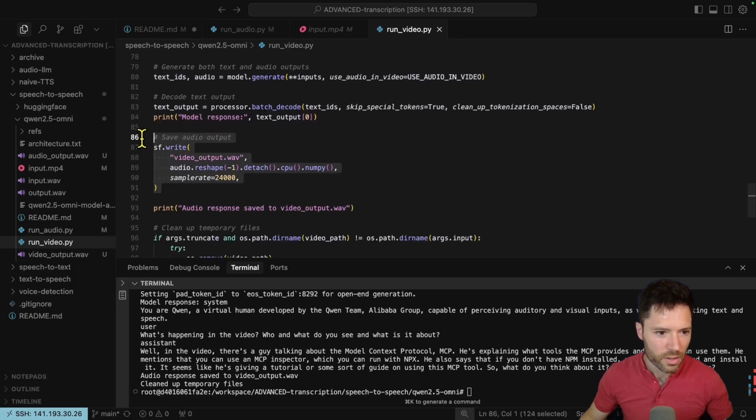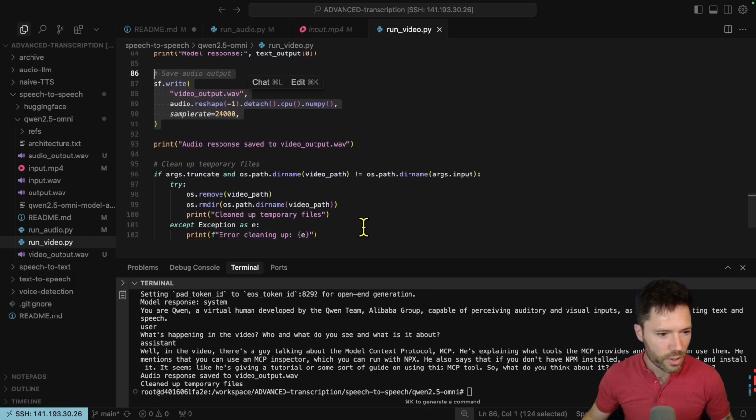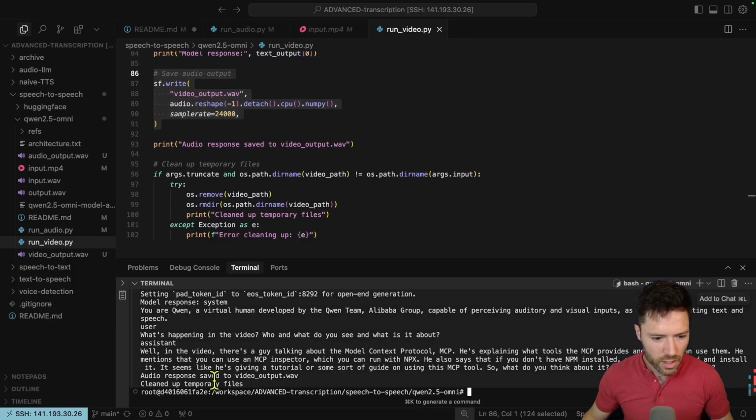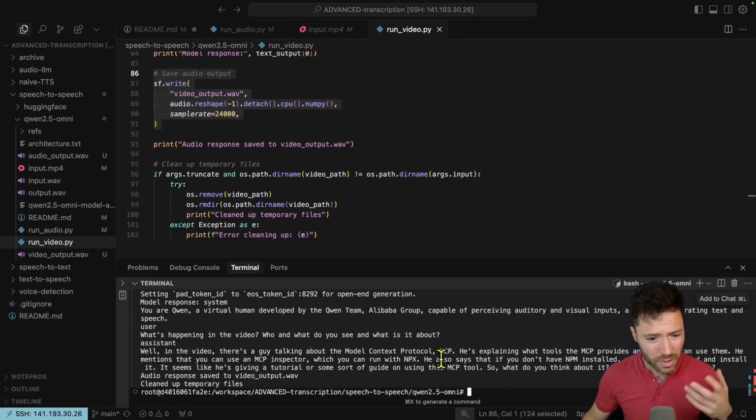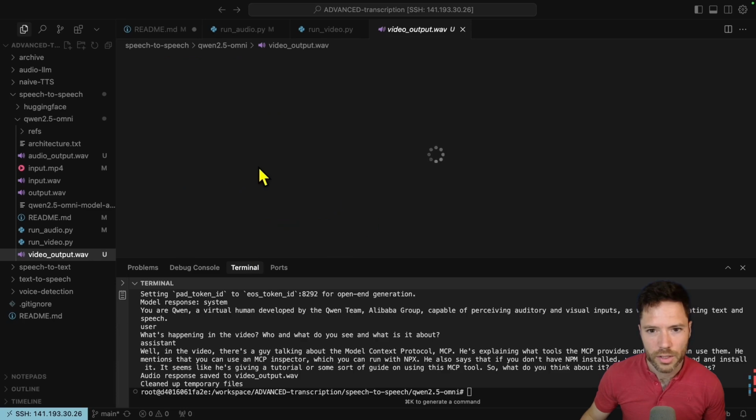And we write the sound file to file here as video output. So we've saved the video output here. I'd say the generation time is probably like a minute. I probably should put in a generation time measure. But here we'll take a look at it. It's called video output, but it's a sound output. It's the audio output from the video.